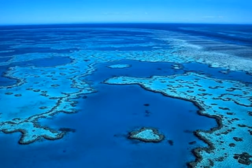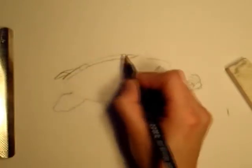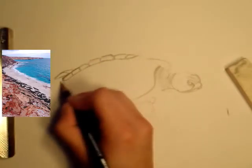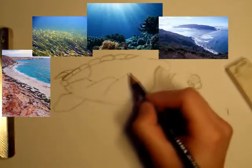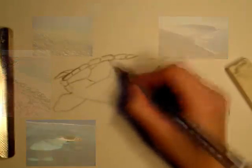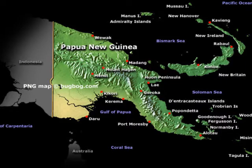It prefers to live in soft-bottomed habitats, away from reefs, and nests on islands along the length of the Great Barrier Reef. You can usually find these awesome creatures in bays, shallow grassy waters, coral reefs, estuaries, and lagoons on the northern coast of Australia and even off the coast of Papua New Guinea.